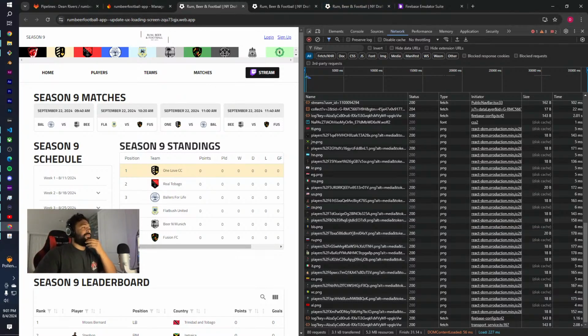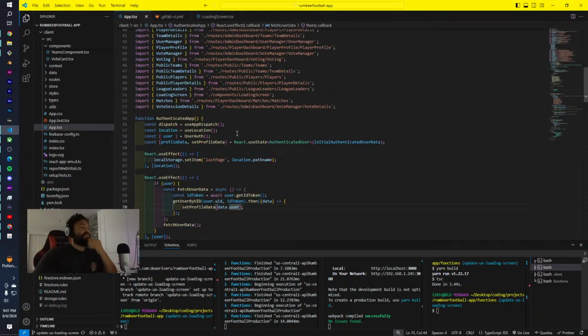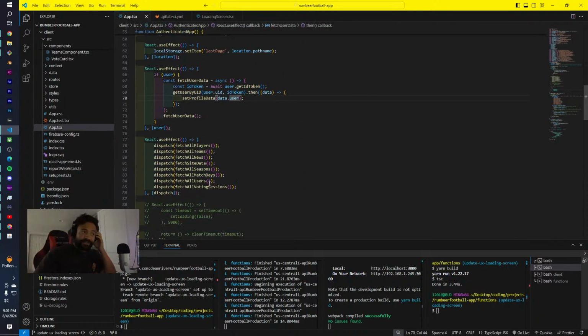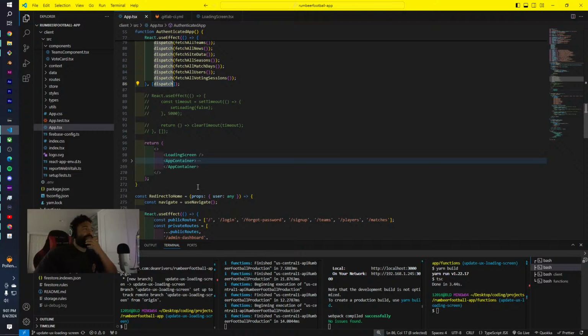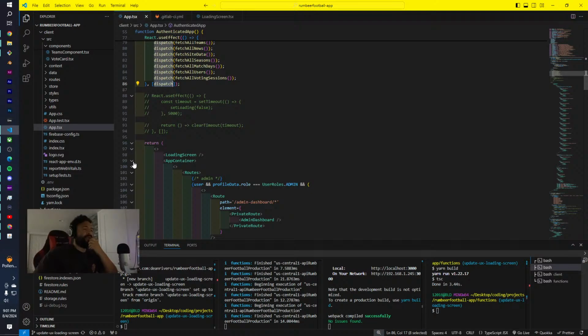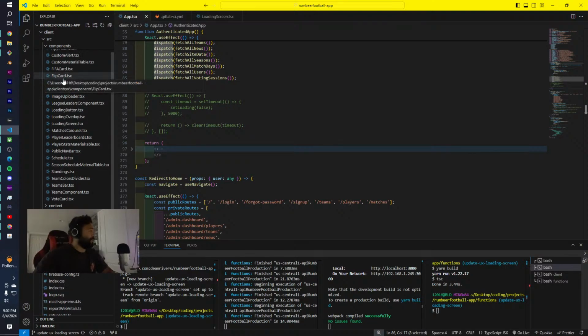And let me see how every component is loading, because I think what's happening is I'm loading data, but the loading indicator for each page is dependent on what's on that page.